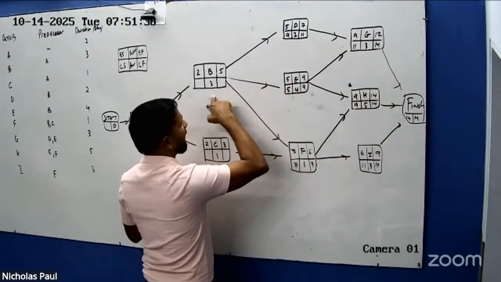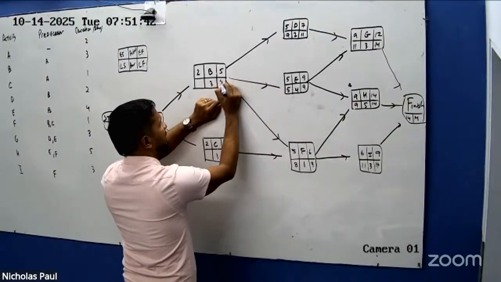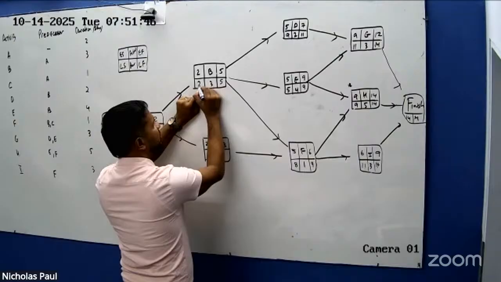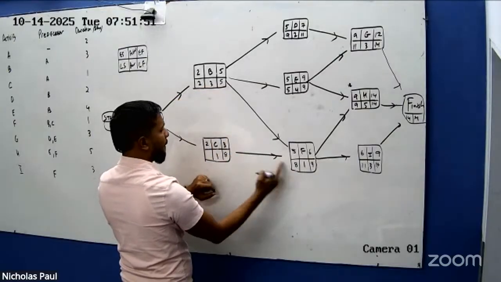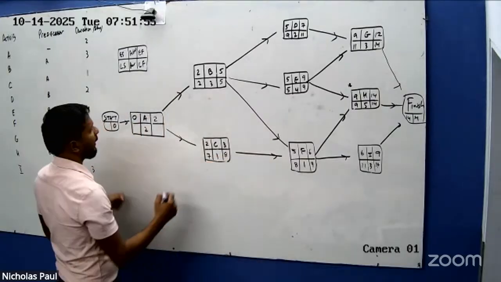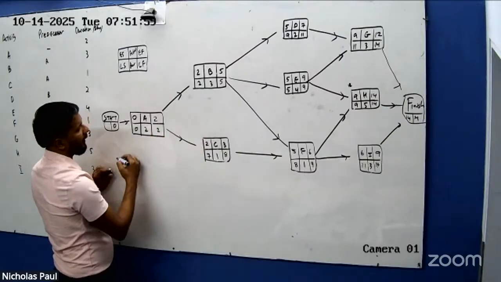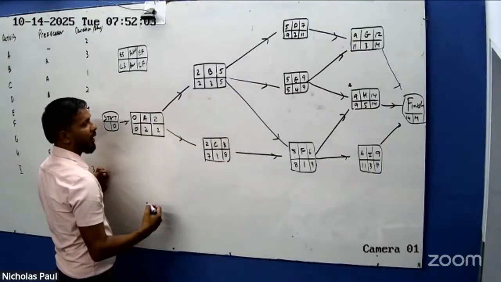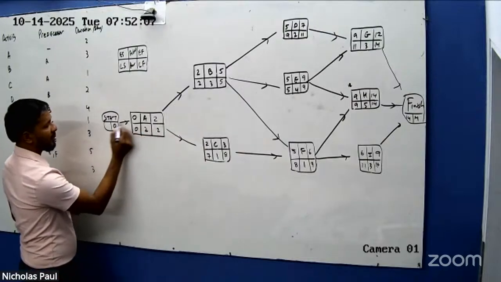Let me go here now. Here I have 8, 5, and 9. I have to choose 5, right? I have to choose the smaller one. And I'll explain why, right? 5 minus 3 is 2. Here, I only have one choice. 8 minus 1 is 7. Right? Of course, I had to choose the smaller one. 2 minus 2 is 0. Right? I can't choose 7 here because 7 is going to mess up the whole system. You understand? If you mess up the whole system, you're in trouble. Right? And then 2 minus 2 is 0.